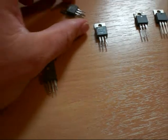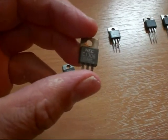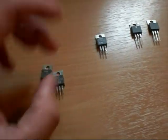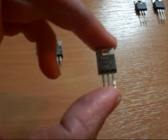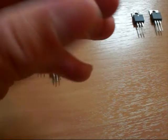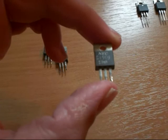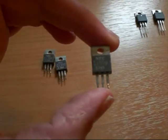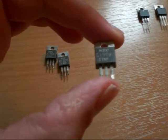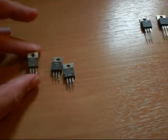Down here I have another NEC 2SC1306 transistor from a different batch — as you can see, exactly the same style, no different at all. This one down here is an NEC 2SC1909, which is a VHF transistor used in a lot of 4W CB transceivers as a low powered device. It's basically very similar to a 2SC2166 but with a higher frequency range. Again, you can see it's all along the same style as the original devices.